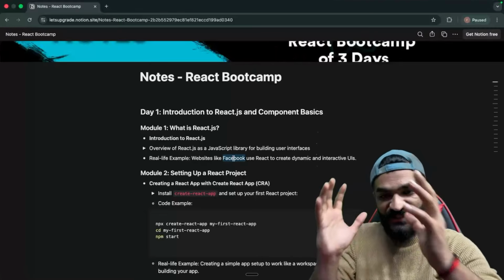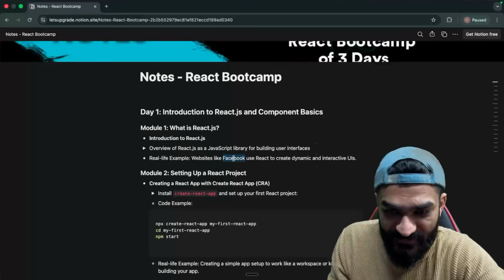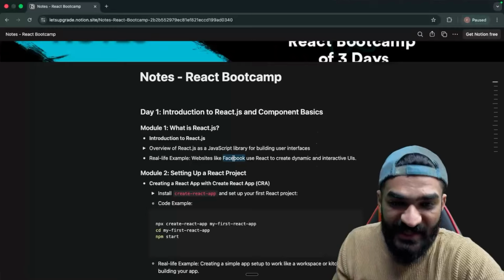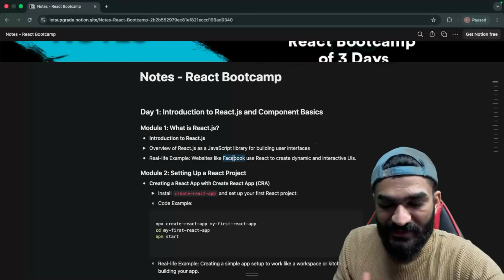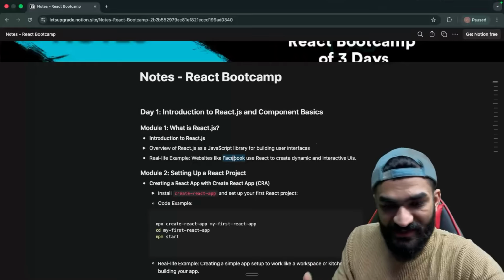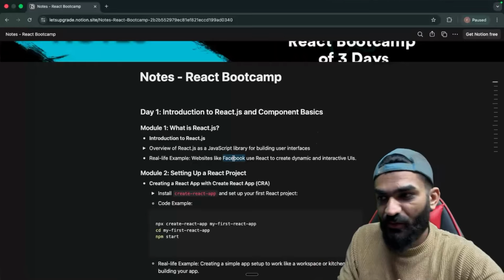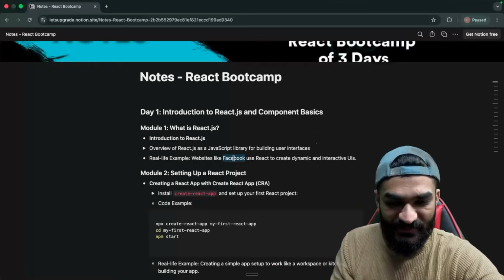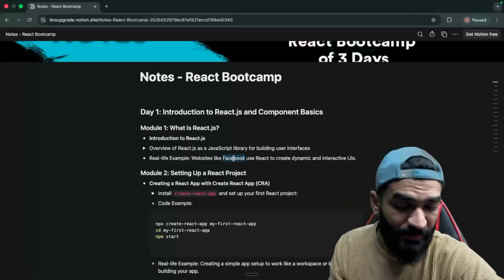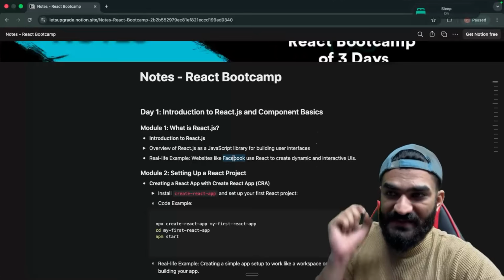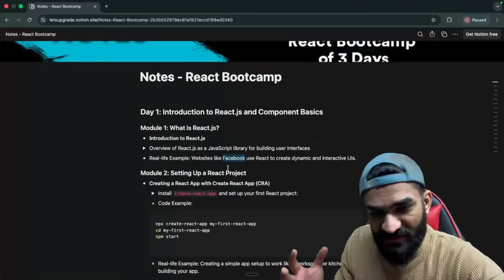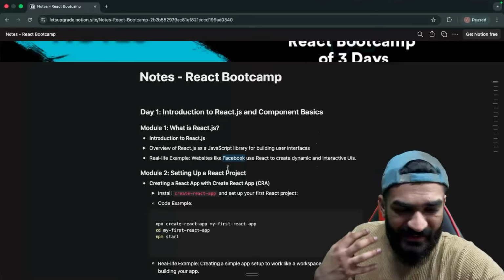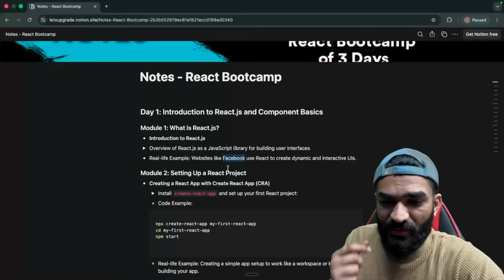Okay, so any change in your React, if there is any kind of change in your React, who is doing that change, who is capable of making that change? So Facebook developers are building all those things behind the scenes for you guys. Okay, so Facebook developers are managing React.js. So yes, we have many real life examples, real life websites, that are using React.js.